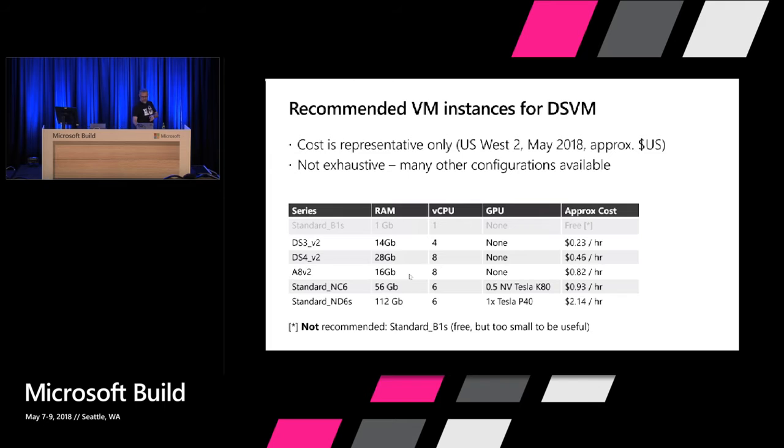In my demos today for the data science virtual machine, I'll be using DS4 V2, which doubles the amount of CPUs, so I can accommodate lots of simultaneous data applications there. If you really want performance though, have a look at the A8 V2 virtual machine. That is a compute optimized virtual machine with faster processing capabilities. A little less memory than those general purpose CPUs, but that hasn't been a problem for me when I want to go there and get the speed.